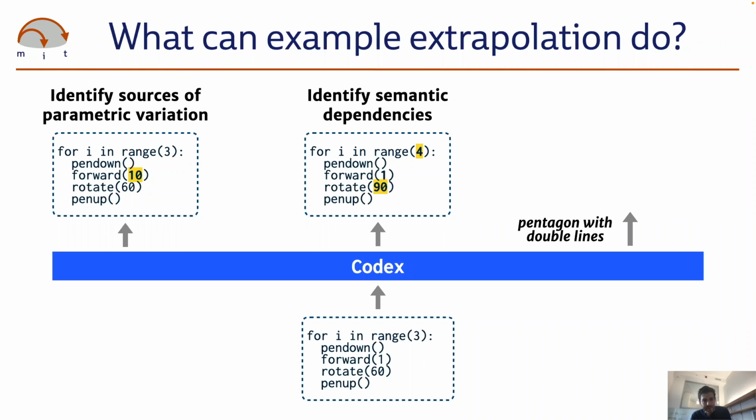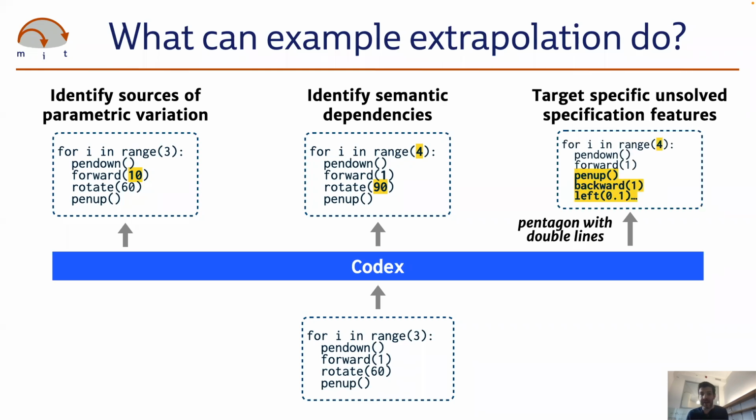And maybe most importantly and most excitingly, if we have access to our natural language annotations like we were looking at before, we can do this in a targeted way. If I know eventually I'm going to be asked to draw a double-struck pentagon with thick lines, maybe I don't know how to solve that problem quite yet. Maybe even this natural language hint is not detailed enough to fully specify the pentagon function that I'm trying to draw. But if I ask it to generate programs that look like a pentagon with double lines, I can start to give myself this double lines function and extract it out into my library, even if I'm not quite getting these programs right, or I don't quite know where to use this double lines function.